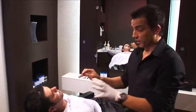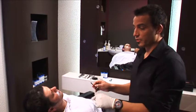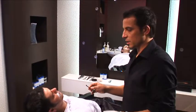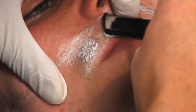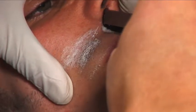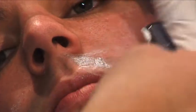2 or 3 strokes should finish this area, which will give you an area of grip by which you can then shave the right hand side of the moustache, followed by the left hand side of the moustache. This is how to do the right hand side. And this is how to do the left hand side.